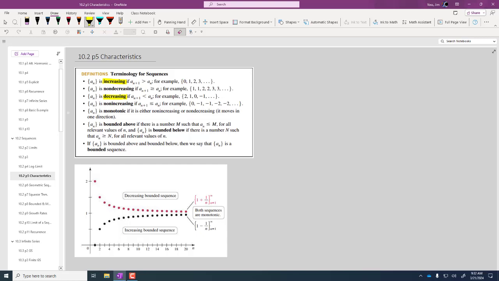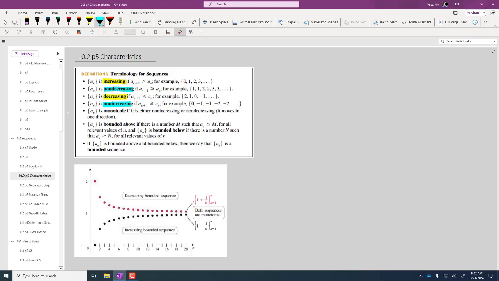And then we've got these two oddball ones. So we've got non-decreasing and non-increasing. And they are what they say. It's just a little difficult sometimes to keep it straight in your mind. It's very easy to get tangled up. So non-decreasing means it's not going down. It's either staying the same or it's going up, one or the other.